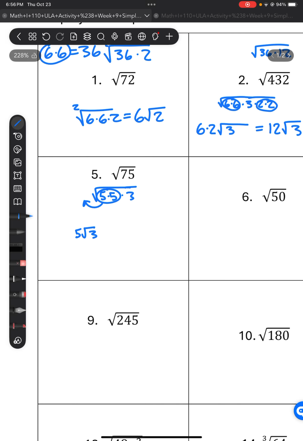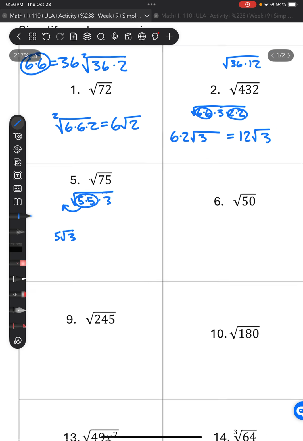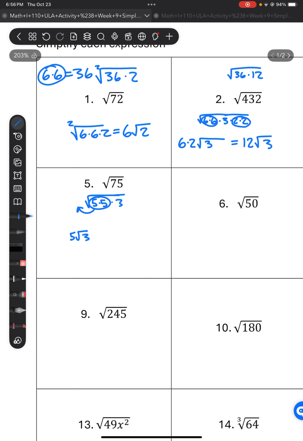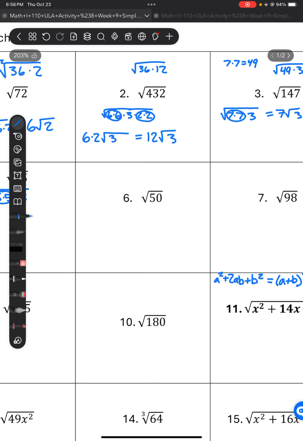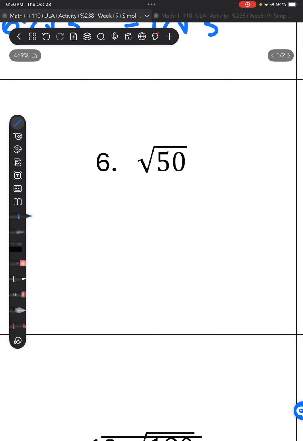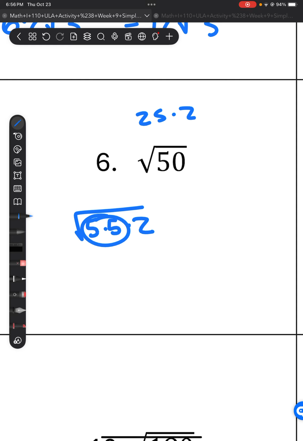So that's why I'm saying if you want to remember your perfect squares, you really only need to probably memorize up to 12 squared. That's pretty much where it's going to be helpful because you can just pick those out. Or you can use the factor tree. Nothing wrong with the factor tree. It's just if you do want to try to be quicker, memorizing your perfect squares would help. So 50, again, that's 25 times 2, right? So that's 5 times 5 times 2. Found my pair, take it out, I'm left with 5 root 2.